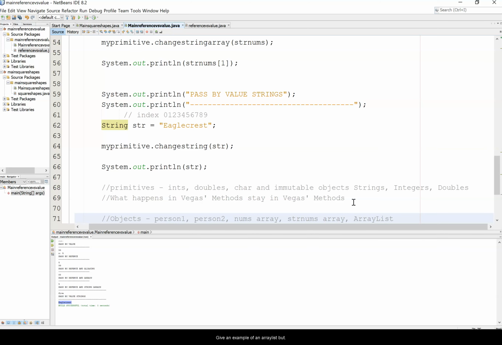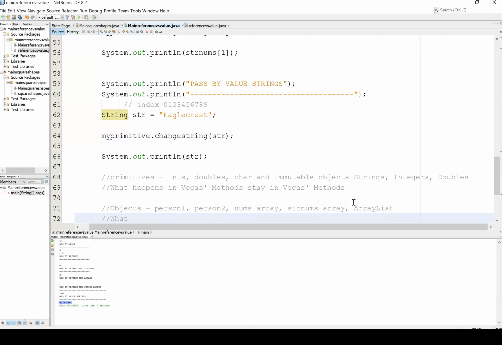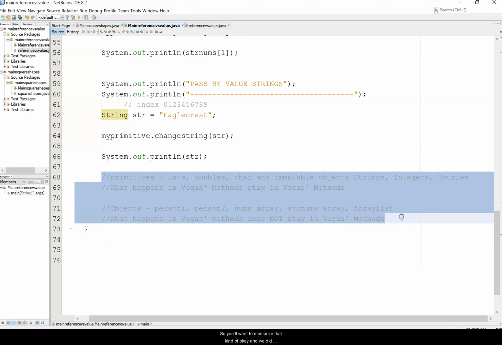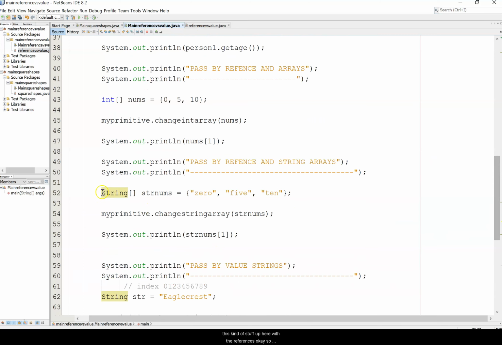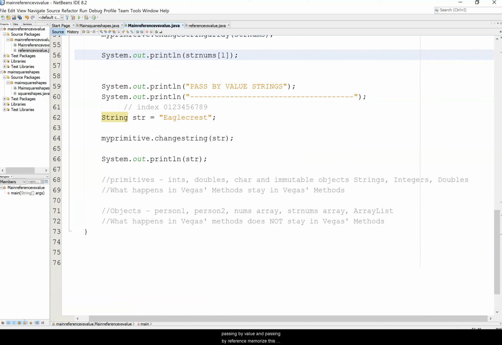And I didn't give an example of an array list, but what happens in Vegas's methods does not stay in Vegas's methods. So you'll want to memorize that. And we did that a bunch where I was drawing out on the screen with the references. So passing by value and passing by reference.